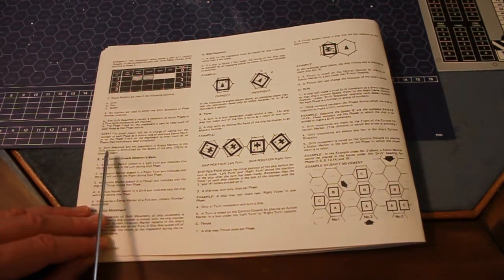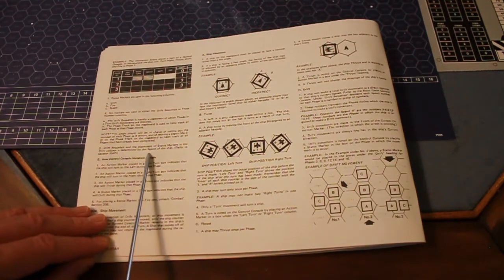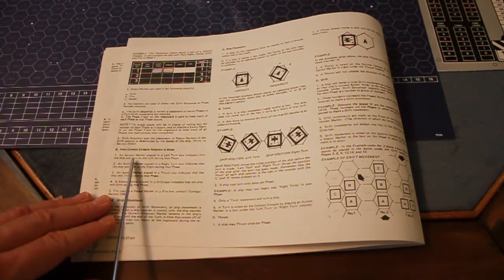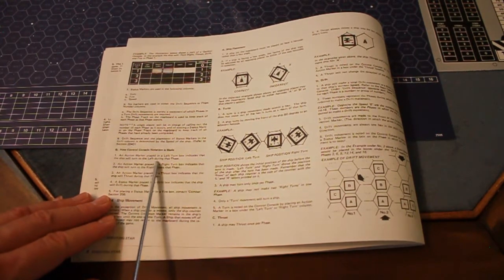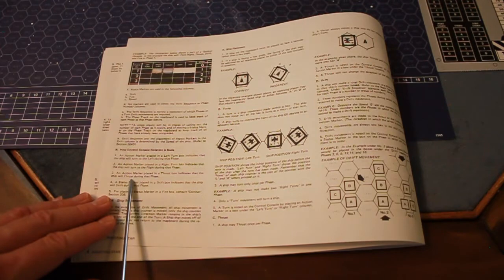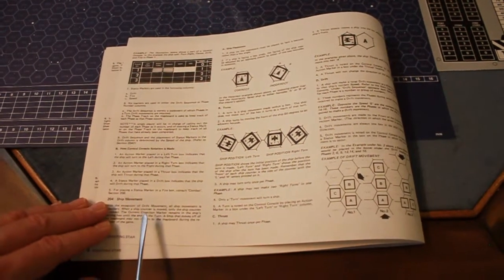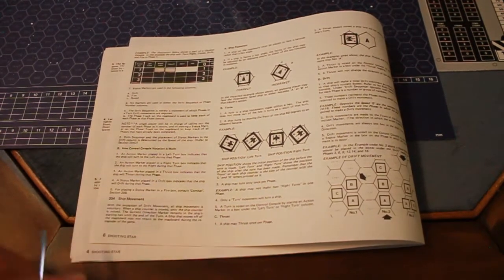Drift sequence and placement of status markers in the drift column is determined by the speed of the ship. A control console notation is made. An action marker placed in a left turn box indicates the ship will make a left turn. An action marker in right turn indicates a right turn. An action marker in thrust indicates thrust. Drift indicates drift. For placing a status marker in the fire box, consult combat.